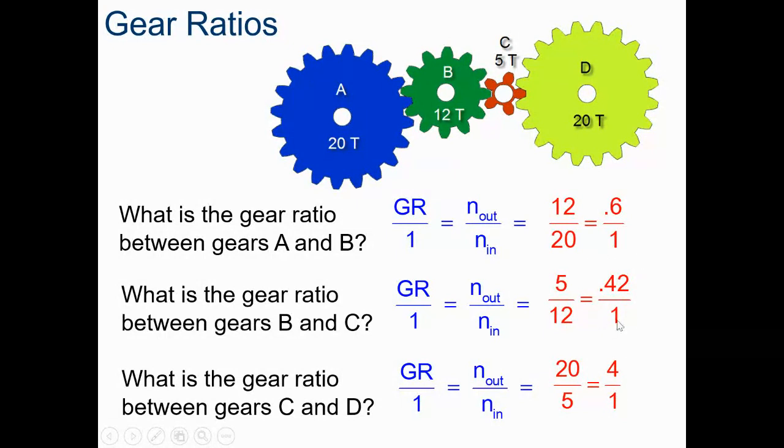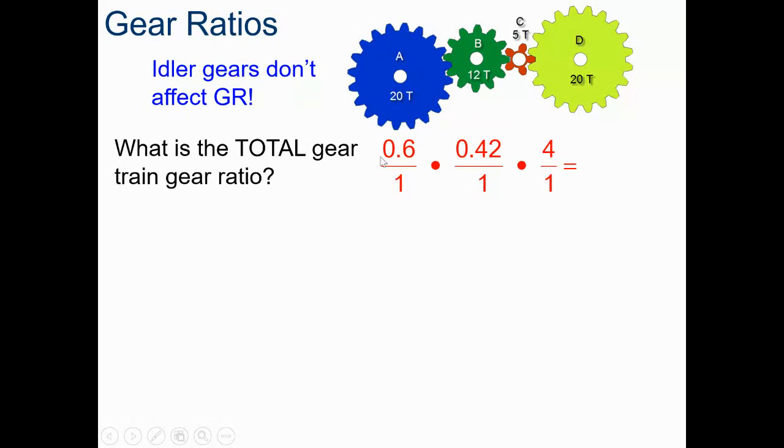And this is where I don't prefer the decimal, because they've actually rounded 5/12, so it's not exactly 0.42. It's more than that. So if you want to multiply these together, you probably want to use the actual decimal or the actual fraction of 5/12 when you do this multiplication. But we're going to multiply all these together. So we're going to take this 12 over 20 times the 5/12 times the 20 over 5 and look at what we get. So if we multiply those together, what is that gear ratio? Well, it turns out if I multiply these together, I end up with just 1 to 1.